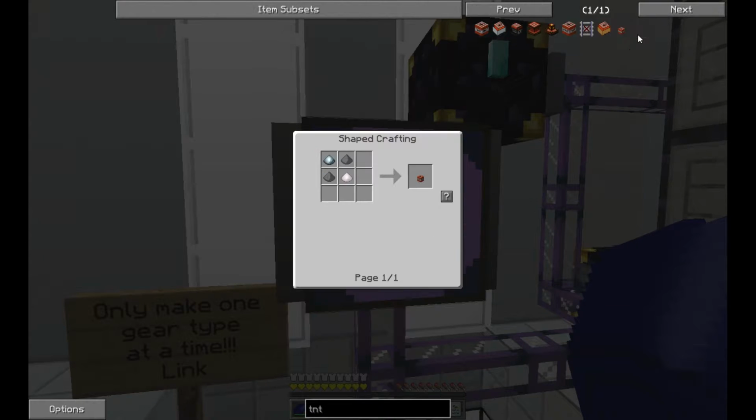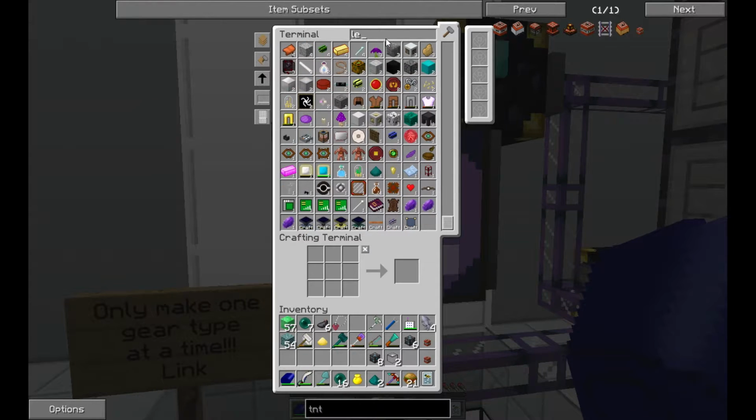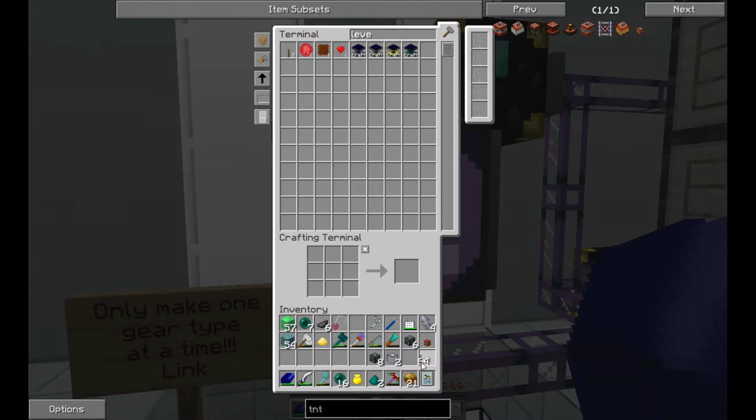We'll go do this away from base so we don't blow up anything. Whoops, forgot to click the question mark. Boop, there we go. Tiny TNT. Let's bring 2 of those actually. And then let's make a lever. Let's see if we got one already in here. We do, we got a bunch of them. Cool. Alright, so we need 2 of those.